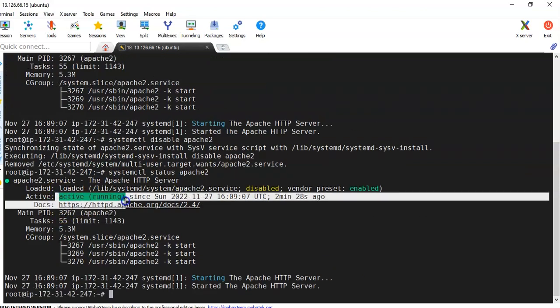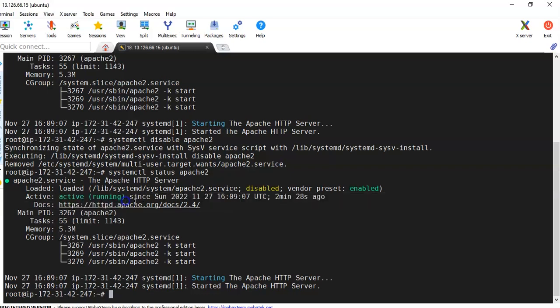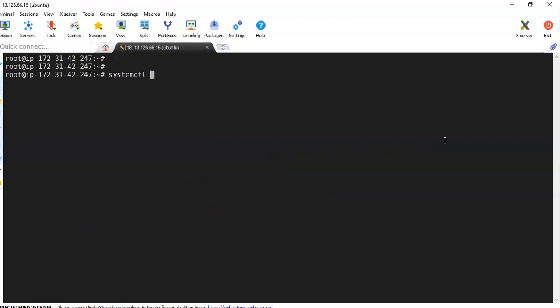Again if you see systemctl status apache2, you can see here the process is running, this background service is running, but the status is disabled, which means what? Whenever this machine reboots, the service is not going to come online automatically. So you need to start it manually again by executing systemctl start and the service name. So always make sure these services are in the enabled state, otherwise they will not come online during boot time. Now again I'll make it online, systemctl enable apache2.